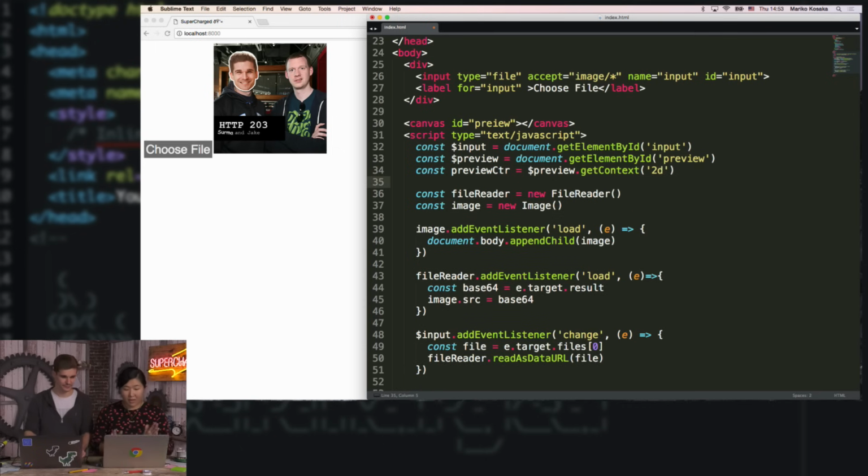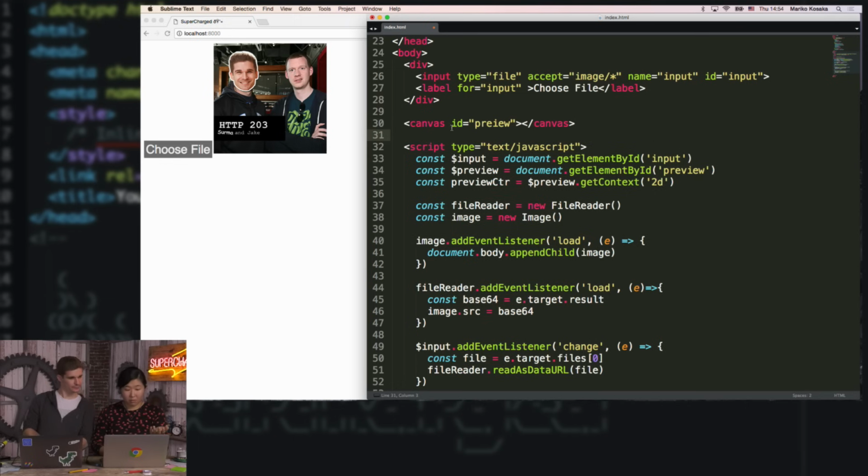Yes. So canvas, much like any other HTML element, you just create a canvas tag, right? An element, yeah. And then you can reference it by ID or class or however you would do. Typoed the ID. The V is missing. And the I. There you go. So that's what's happening here, the preview.